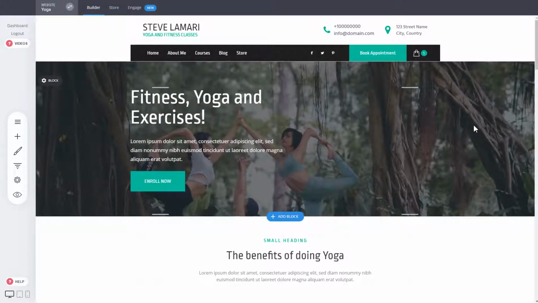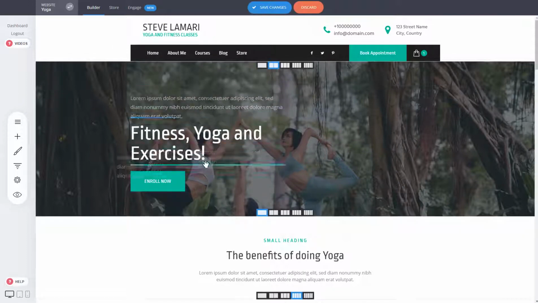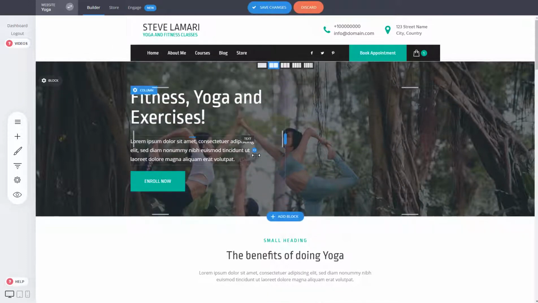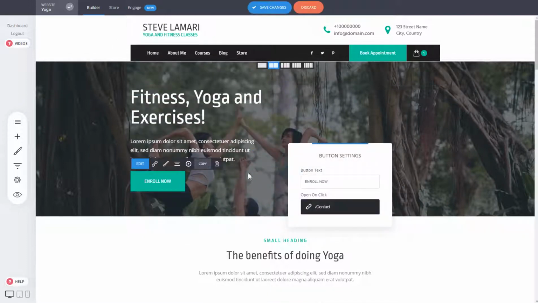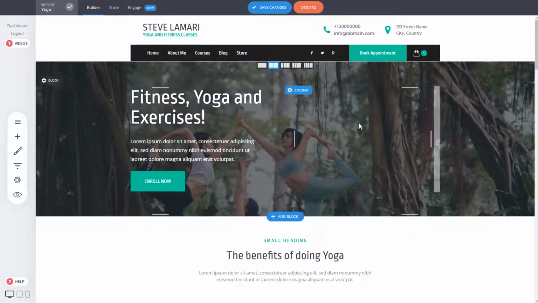This is the most amazing and simplest way to build your websites, funnels, and everything that you want for your business. So to get you started, this is where your design will show. So you can quickly modify everything about your website, such as the header. You can drag and drop position of your elements to adjust the design that you want. You can double click to start editing anything on your design. So it's very simple and very responsive.